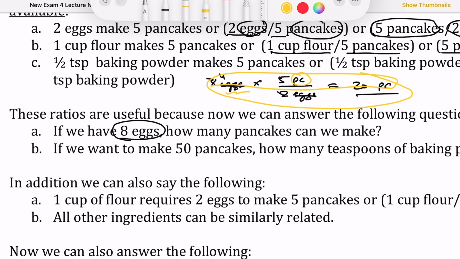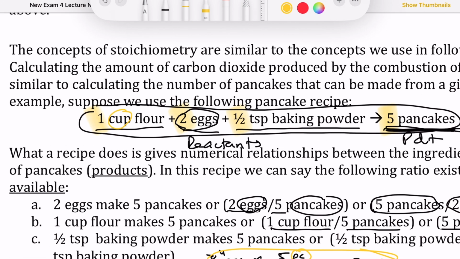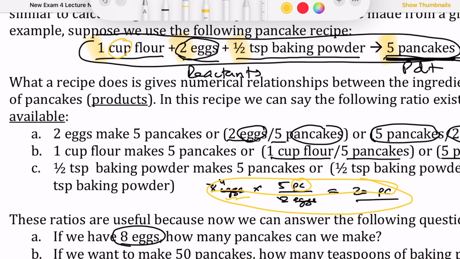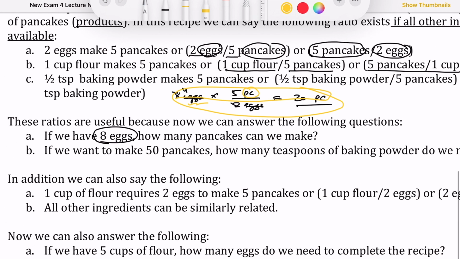In cooking, sometimes we can worry about eggs, sometimes we need to worry about teaspoons, sometimes we need to worry about cups, right? So there are different units in cooking, but in chemistry, it's just one unit, it's just moles, okay? So don't make it more difficult than it is, because it is just one unit and all the conversions you need to do are with moles, okay?